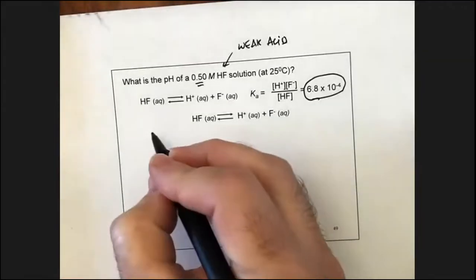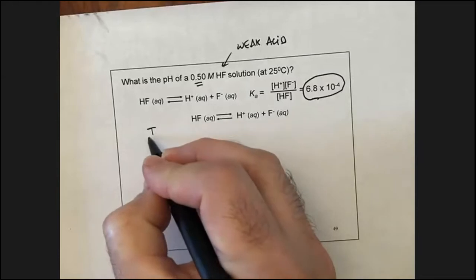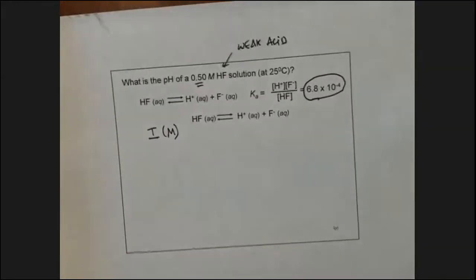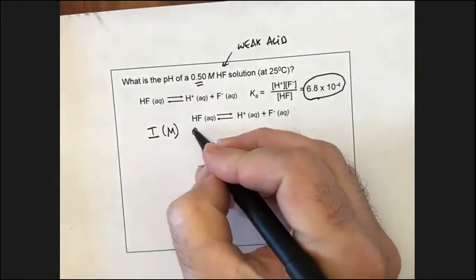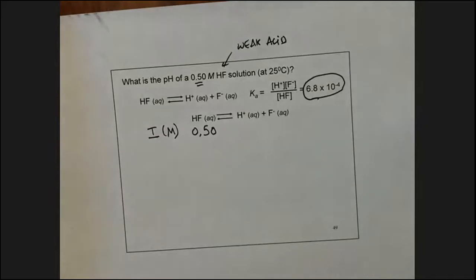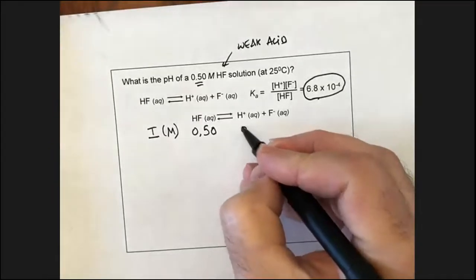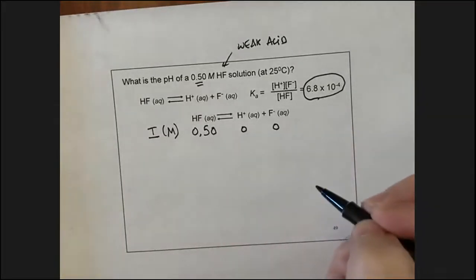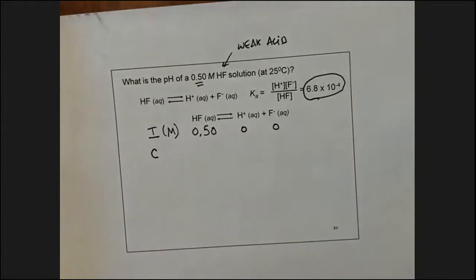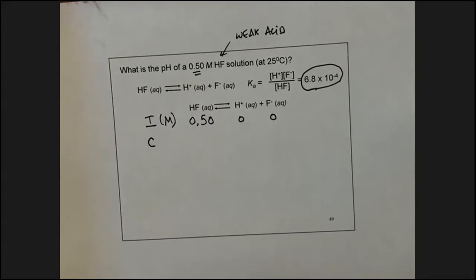So let's start over here by starting with our initial conditions. We're going to do molarity in this case. So at the beginning of the process, we would say that our acid is at 0.50 molar. And of course, at that point, there is no ionization. We're going to have a change in the molarity, right? That's the C. Now, normally when we did this before, we used X, remember?